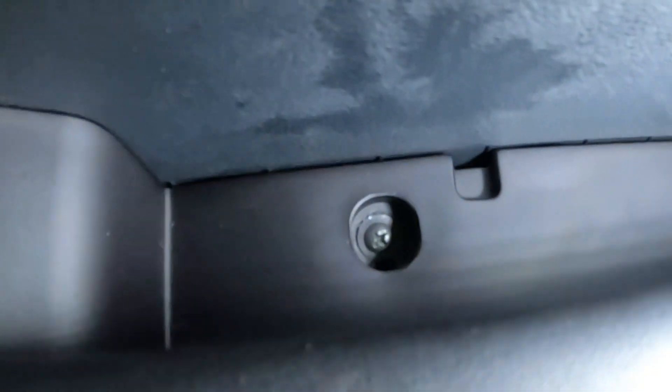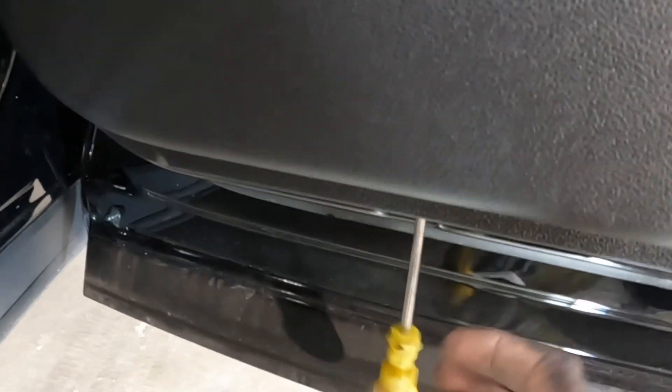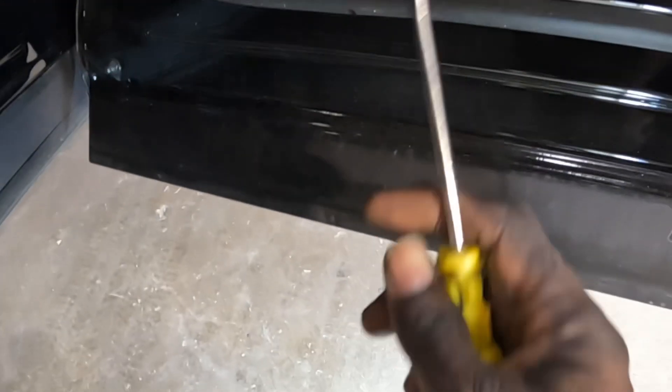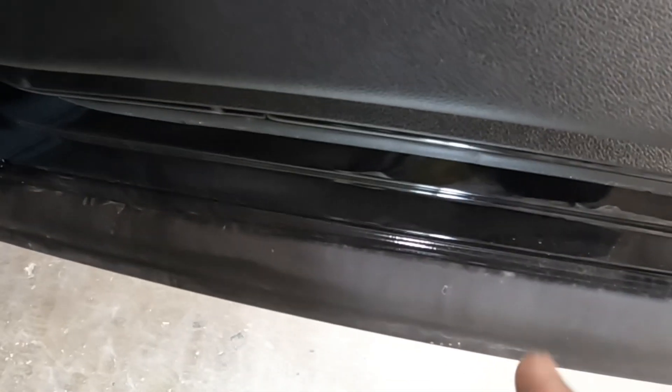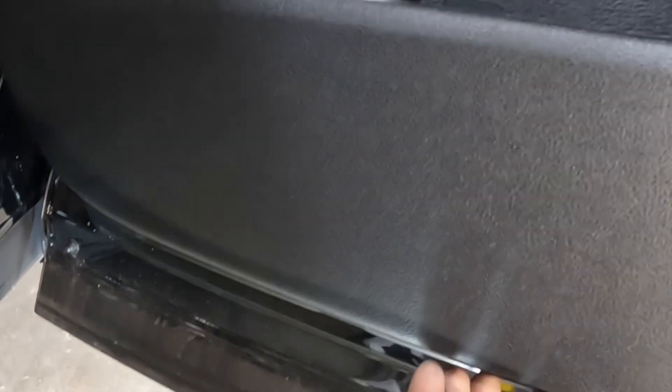It comes up. Then you guys see that screw right here — it's a Phillips. Take that screw from there, turn that screw to the left. Once you guys take that screw from right there, come down here to the door. You guys see this groove right here? Put something up in there all the way, just like that, and you're going to pull this forward towards you and pull the trim panel off the door, just a little bit. Then take this out, put your hands up in there, and pull the trim panel off.